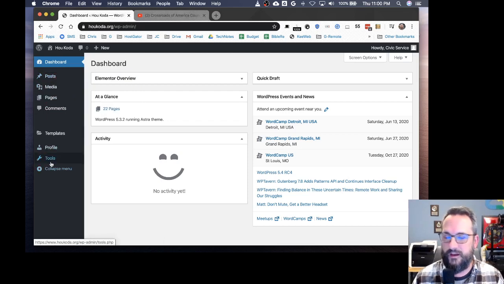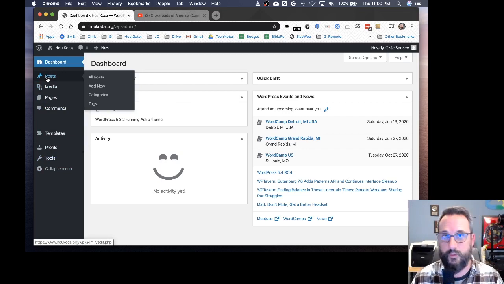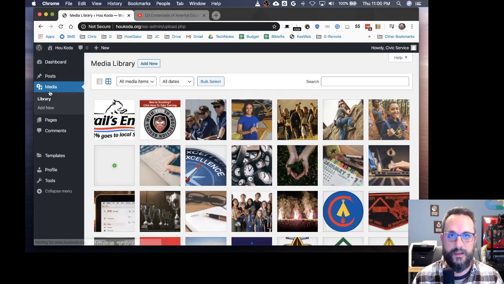These items on the left, most of them you won't really use. Posting is for a blog post. We don't use that. Media is where all the clip art is. It could also be really any type of media file. If you're going to do very long video files, contact me so we can make arrangements for how we're going to do that versus actually serving that out from our server.